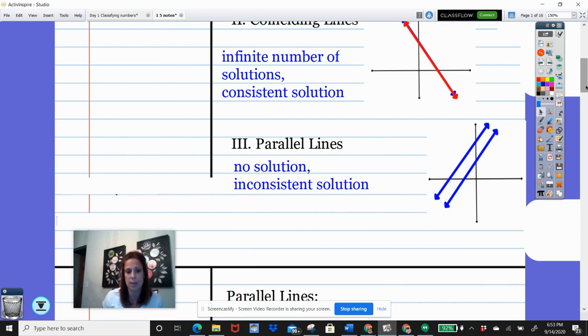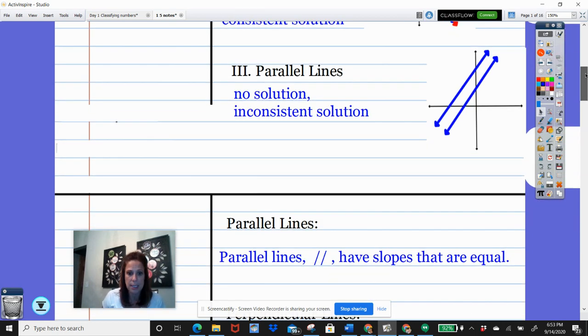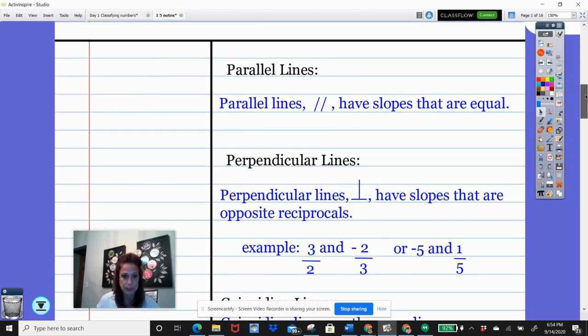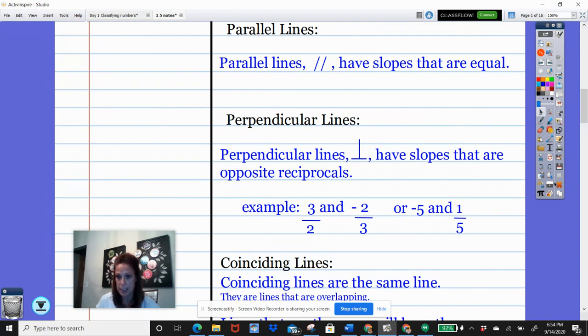So one thing we have to think about is something way back, I think it's geometry, where we do a lot of proofs with parallel lines. You have to remember, and sometimes we use this symbol with the 2 bars like that, that parallel lines have equal slopes. So you're going to look at your 2 equations and see if the slopes are equal, then you know that they are parallel. That will be one scenario.